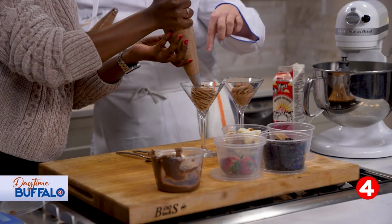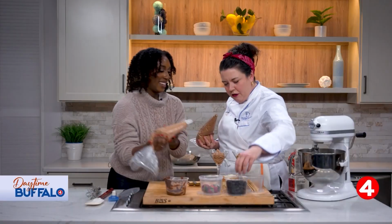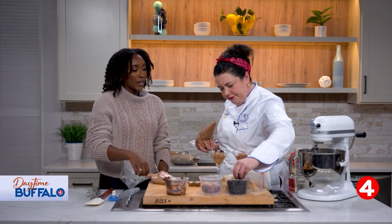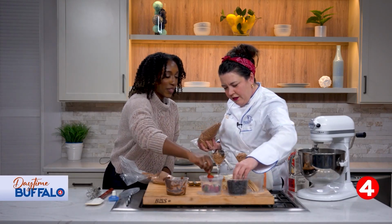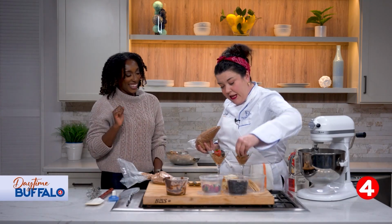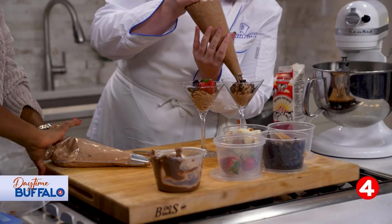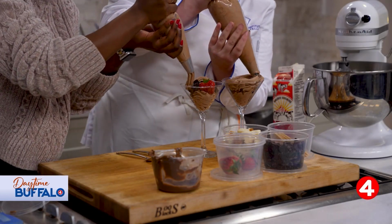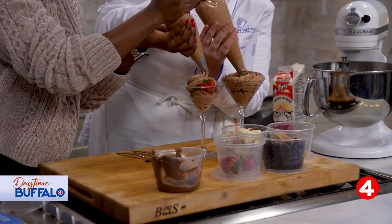I mean. So I think we're going to fill that with, we're going to do a layer of, let's do Oreos now. Do some Oreos on yours. Gonna put some strawberries, make it healthy. Yes, absolutely. I'm gonna do some Oreos like this. I'm gonna add another layer on top. I see what you're doing. So we're doing sort of a trifle looking thing. Oh, I like it. And then you can fill it all the way up.